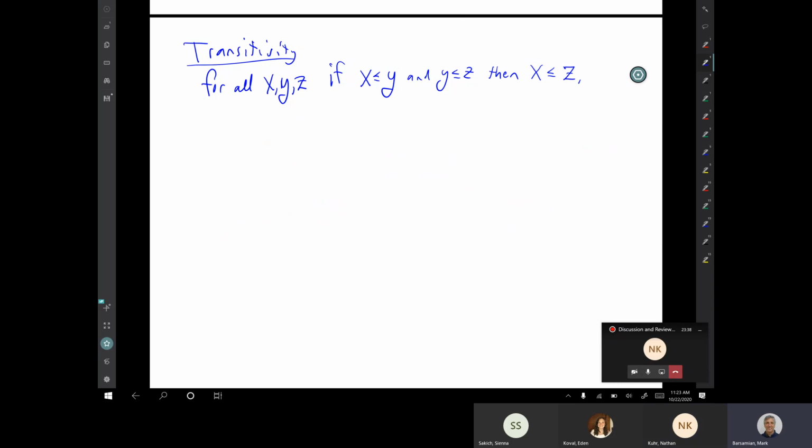Well, what if X is less than Y and Y equals Z? Then what do you say there? Well, the deal is that that kind of stuff we won't get too fussy about. So basically, for some of these, you can just punt and say, well, this is just a basic property of real numbers.